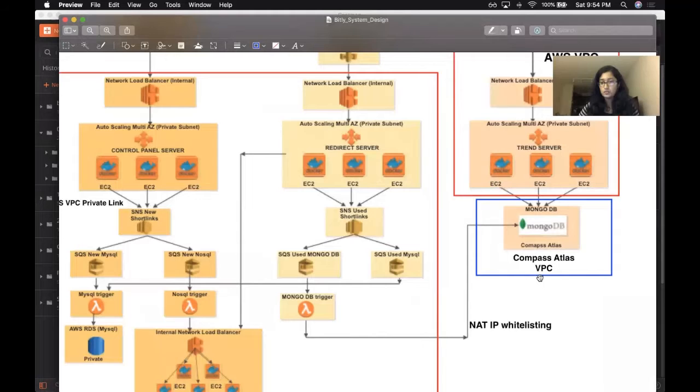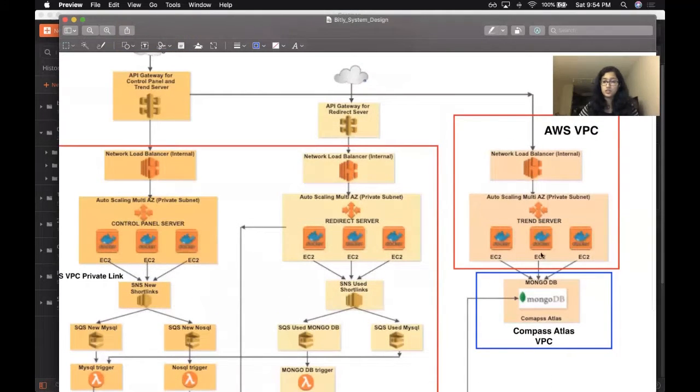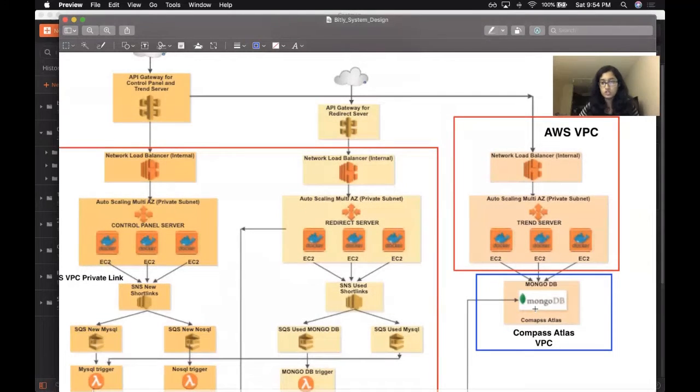This MongoDB is the database I'm using for the trend server for analysis and analytics of the data of the used short links. This is again in front of a load balancer followed by an auto-scaling group. The control panel, the redirect server and the trend server have all been written in Golang.